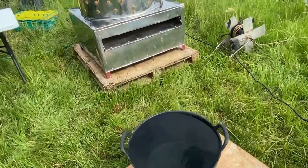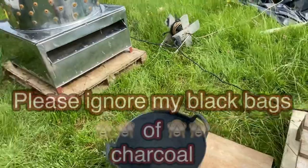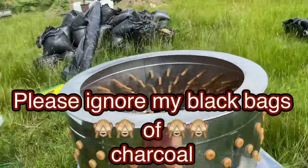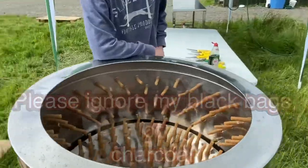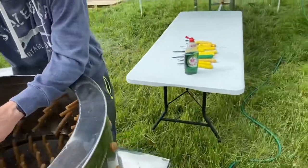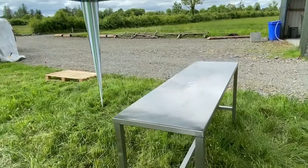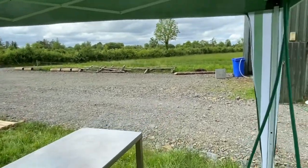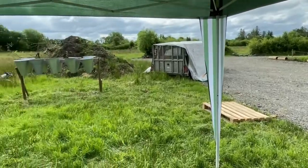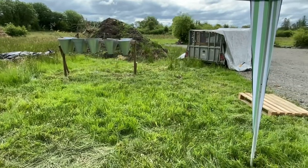Might pre-dip a few of them, just to see will it keep the scald water cleaner, because it does get dirty fairly quickly. And then they come over here into the plucker, where you put about 4 or 5 in. These little rubber fingers bounce them off the other rubber fingers on the side, and the feathers come off. We've got the table here where we're going to stack them up before we eviscerate them onto this table. We've got everything ready, I think. We've got the water on the go. And now it's just a matter of getting into it. It's been over a year since we've done the last one, so we might be a bit rusty to start off with.